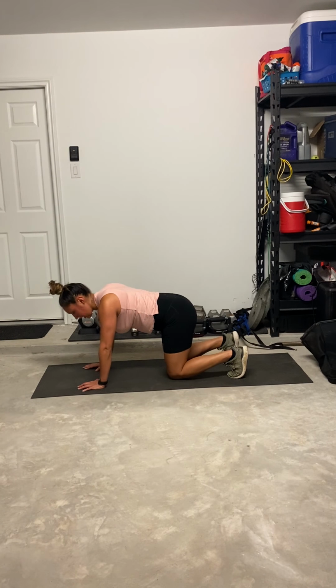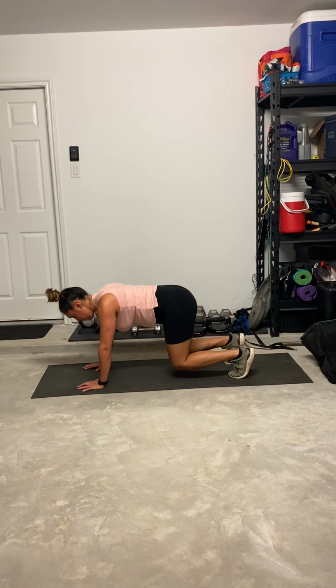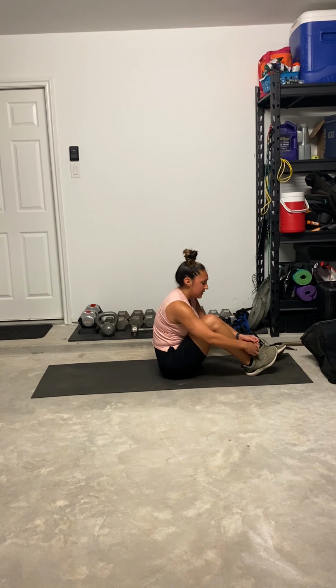Some things you can't control. But if you can't control them, at least getting a workout in and controlling your body, that's a pretty good amount of control. Exhale. Breathe in. Breathe out. Tap. Inhale. Exhale. And you can rest. Good. So, shoulders are working there too. Like I said, full body, not even having to have any weights.